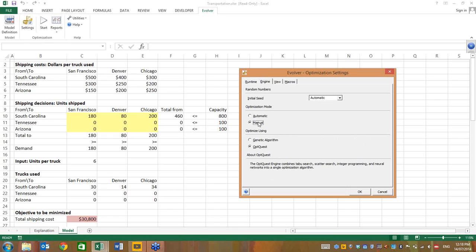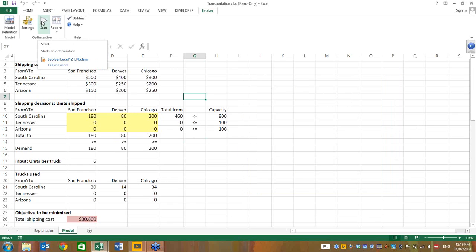Okay. Now, we used to only have the genetic algorithm included, which is a very powerful solving algorithm that can really solve anything, but there are certain types of problem that are more efficiently solved with something else. In that case, OptQuest might be the best. But as I said, we'll discuss that in more detail in a later webcast, but for now, I'm just going to use automatic and let the software look at my model, look at the types of constraints there are, look at the cell to optimize and so on, and let it determine what is the best algorithm to use. Okay. And then all I have to do is start.